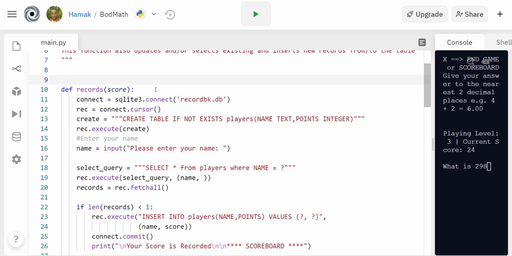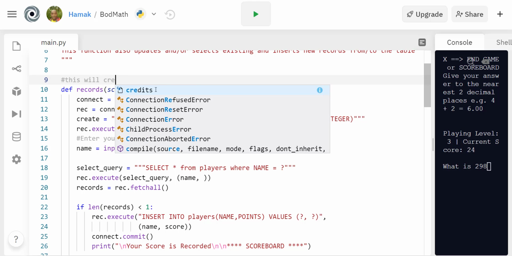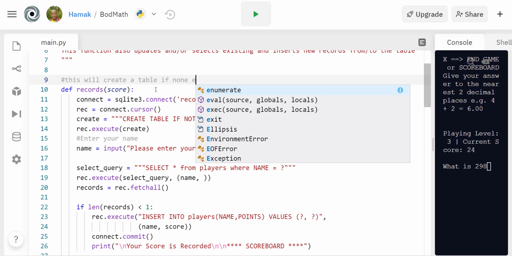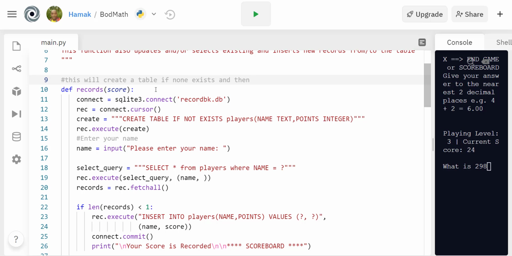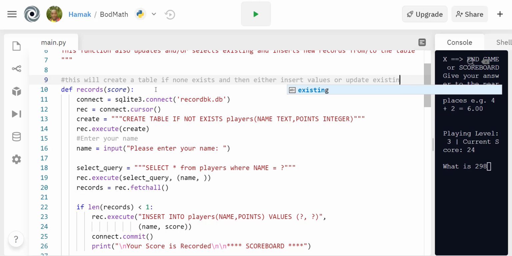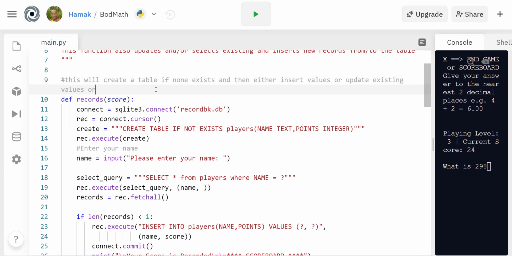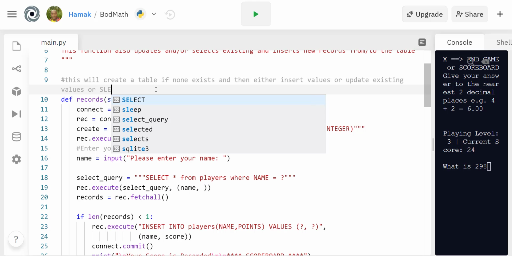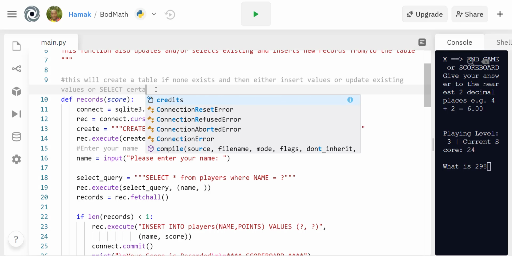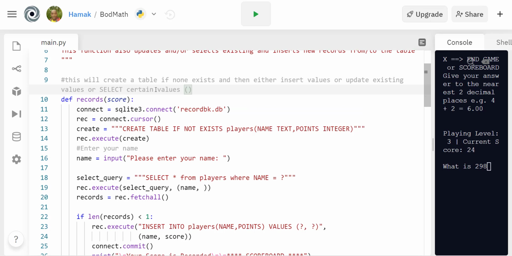Now this will create a table. So by values I mean score and name, okay.